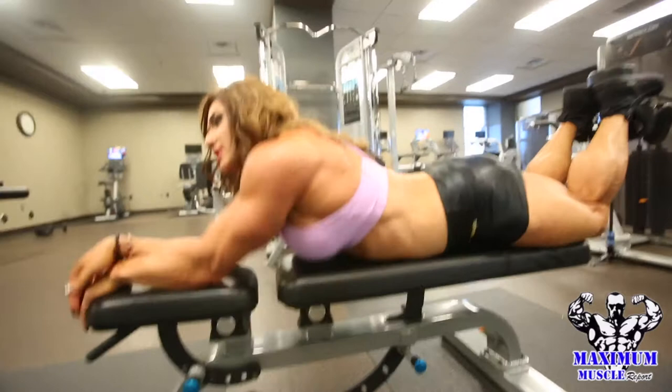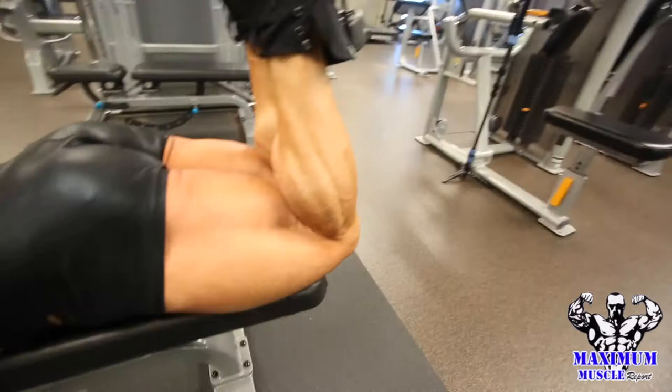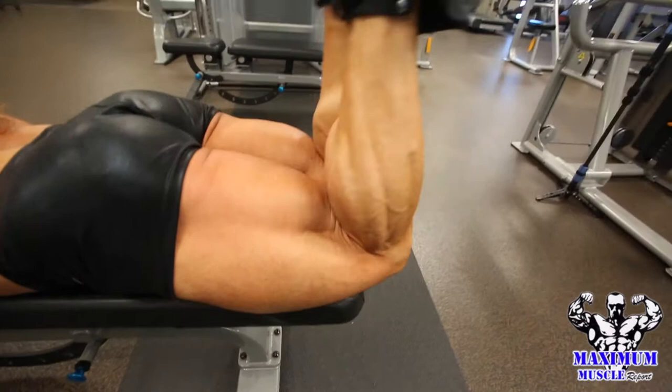So I push my lower back down, stay on my elbows, squeeze at the top, get the stretch, push your toes together, squeeze. And I go 15 reps.